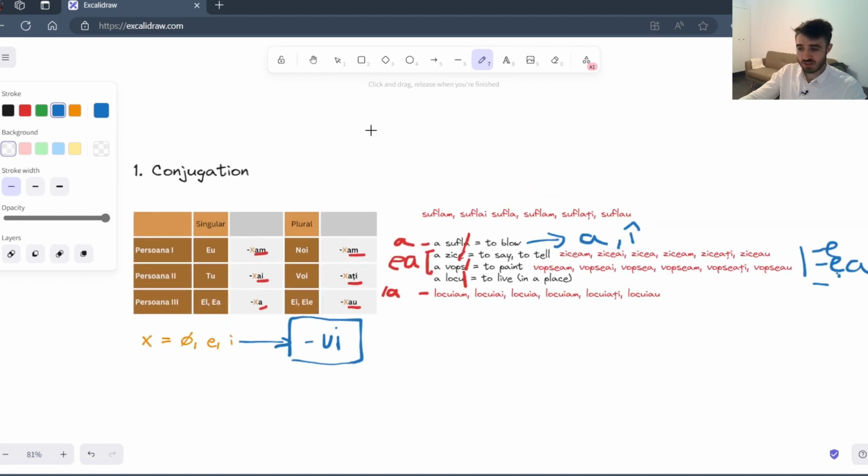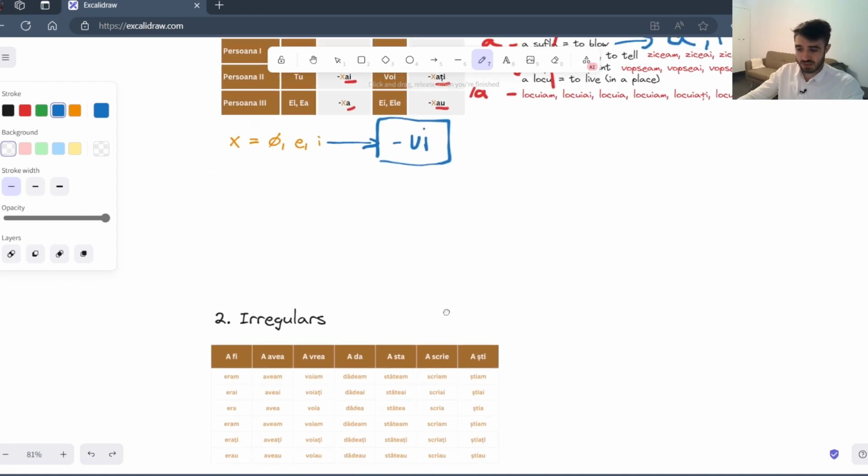It's quite easy. You take, as I said, the infinitive, you cut it, and then you add the ending. And all the endings are the same as in Perfect Compus. If you haven't studied Perfect Compus yet, it's completely fine. One can be learned before the other and wouldn't really make a difference. But probably I would recommend learning Perfect Compus first because that's more common and more used and more useful, really, than this one. Next, we have the irregulars.